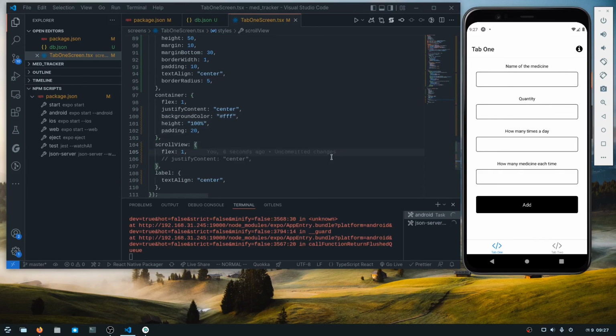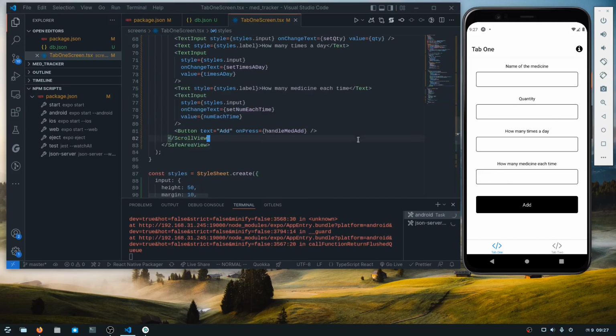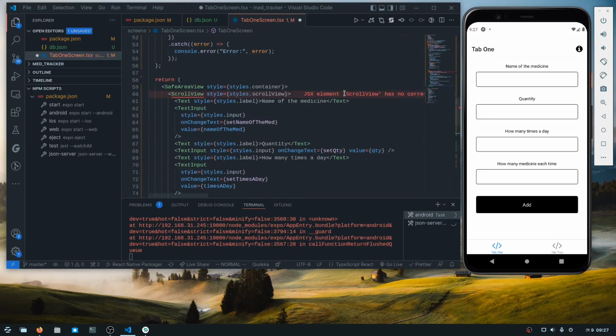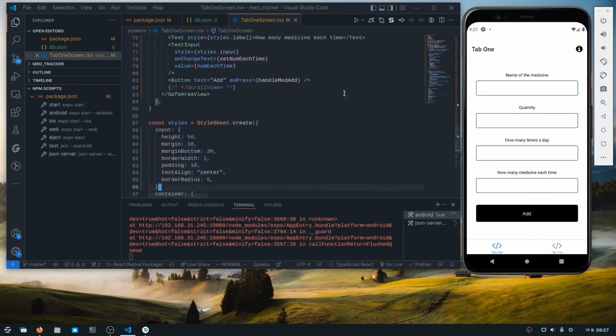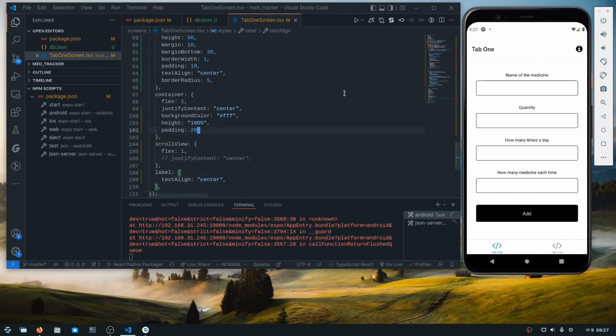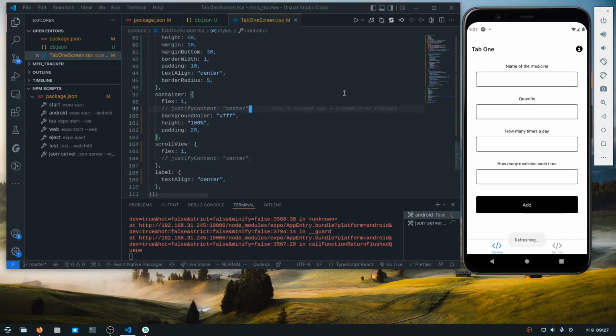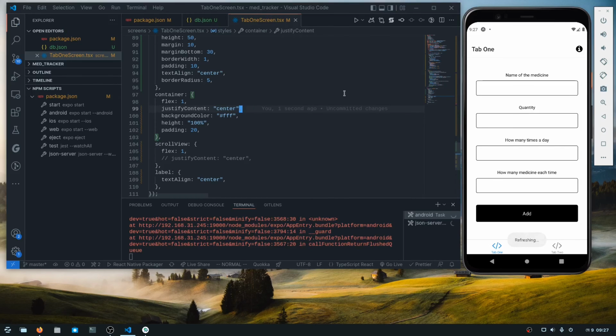So flex 1 did not make any difference. So let's comment out scroll view for a second and see what if we comment out justify content. So I think justify content is not what is getting applied.